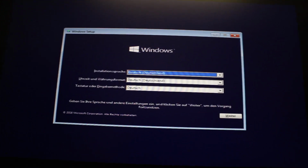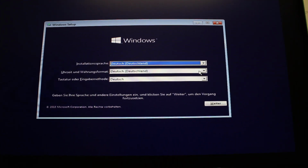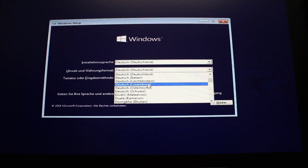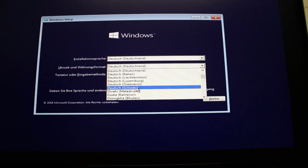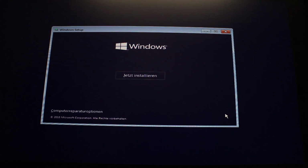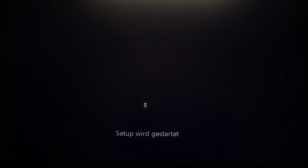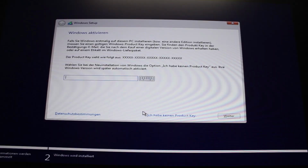So after a few seconds, you should get this screen where you choose your install language and the keyboard and the other time. And I'm in Switzerland, so I choose Switzerland, German Switzerland, and then you install the operating system. There are 1 or 2 steps that I just want to show you.